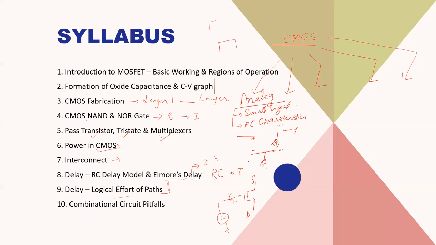I'm just showing it on an NMOS to make you understand what all we have studied in CMOS and what will be the agenda of this course. First, we need to understand what we are studying. It's not like we have been given a course and we have to study. We should know why, what we are studying and what all we have studied till now. Okay, so what was the next flavor of CMOS or next subject of CMOS that you saw?